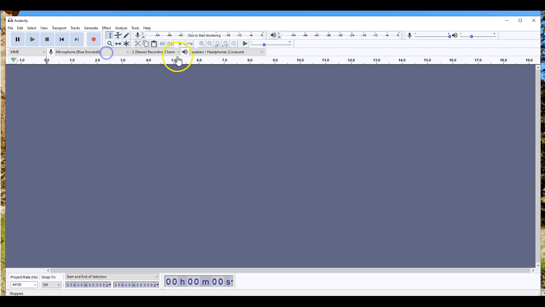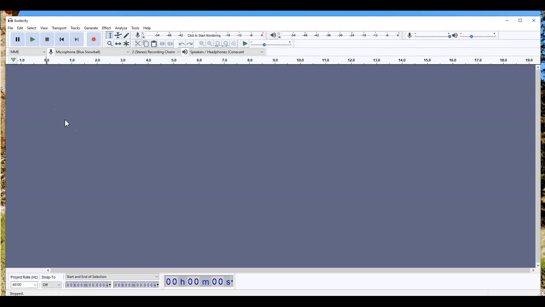So this is the microphone you're using. This is if you want to listen to it. Excuse me, this one's what you're listening to. This is saying, is it mono or stereo? Mono is perfectly fine, but obviously stereo is nice. It just gives you a little bit more options there. And then this is what your output is here. So mine, for instance, is the headphones. That's how I can listen to stuff. Okay. Otherwise, up here, this is the microphone draw, the recording volume, that's 1, and then playback volume is 0.32.